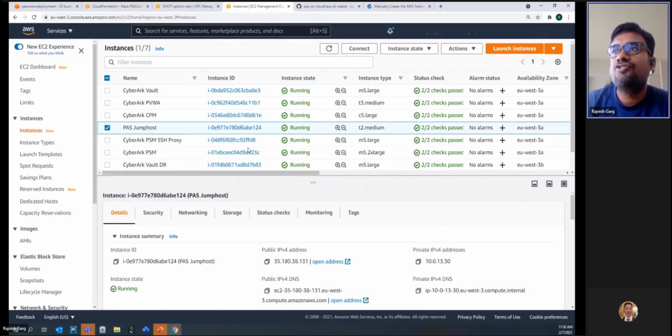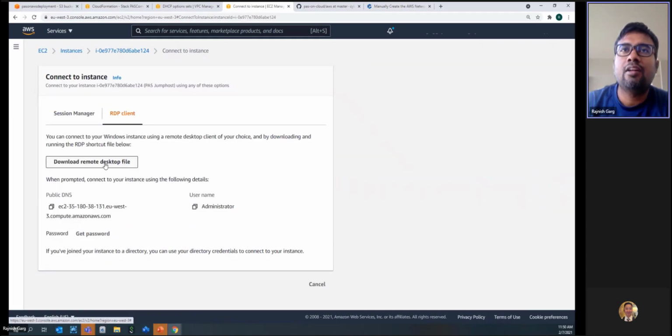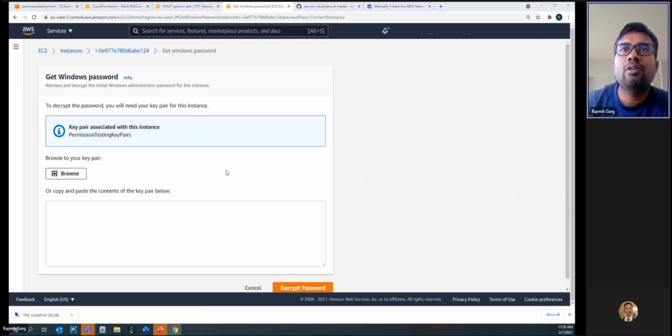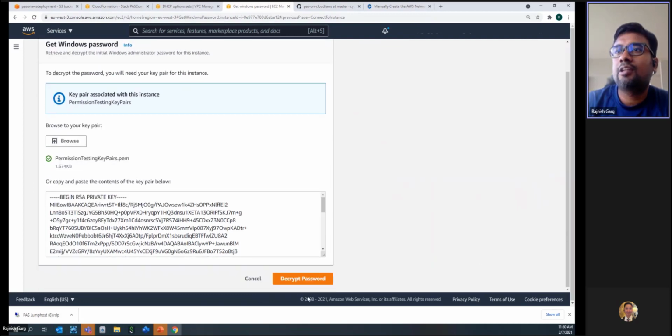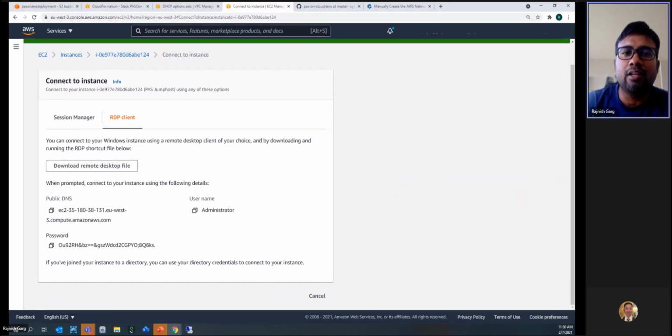So the PaaS jump host is up and running. Now we can try connecting to it. I will download an RDP file, and for the password, let me decrypt the password. Let me open this RDP file as well.